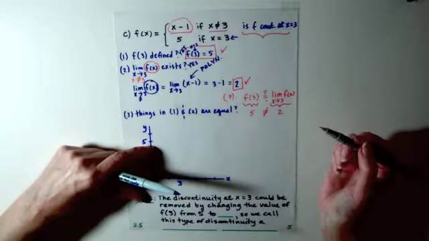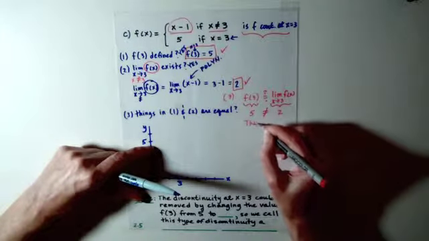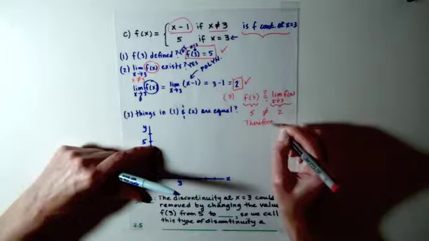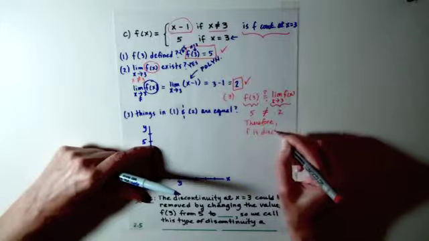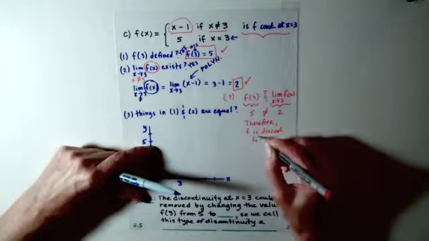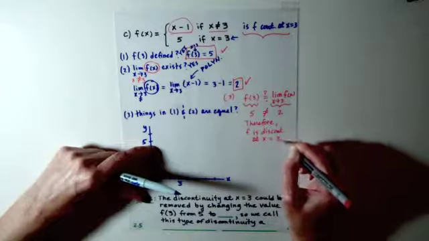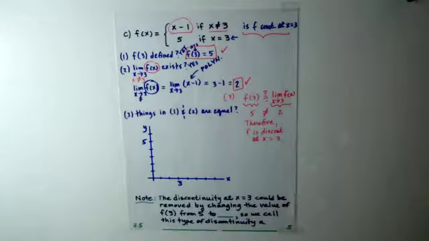No, it is not. So we would have to say, therefore, f is discontinuous at x equals 3. It was a lot of work because we happened to have to check all 3 conditions before we got to a condition that didn't hold. Well, let's go ahead and graph this function just so that we can see what's going on graphically and why it is that our function failed to be continuous at x equals 3 from a visual point of view.